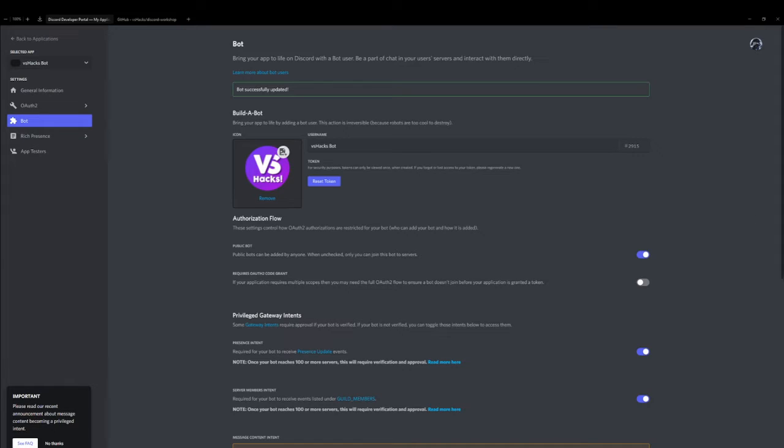So just to recap, you go to the Discord developer portal link, which is pasted in the chat right now, or you can find it in the description. After that, you press create a new application, go to the bot section, tick all of the intents, and you can customize it, upload an avatar, change the name, do whatever you want. And now, Joe, you want to continue with copying the token.